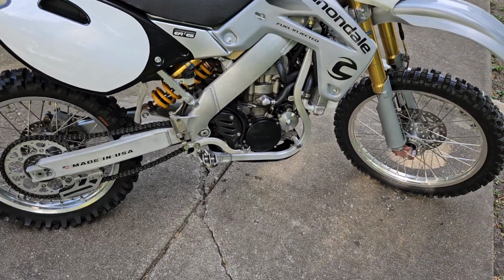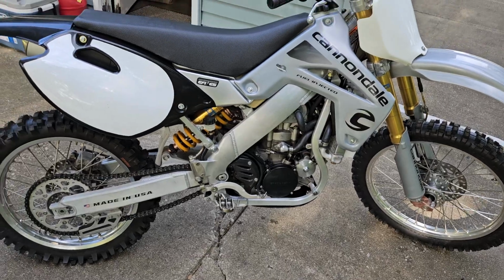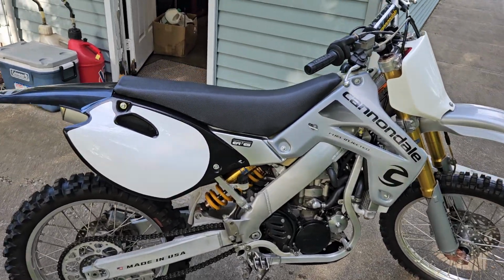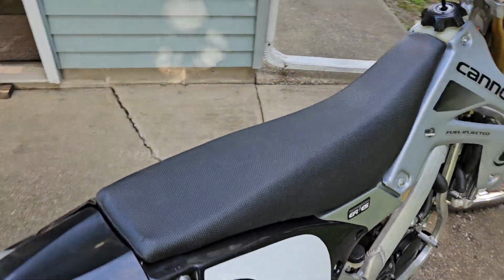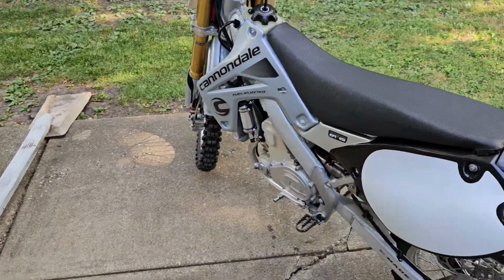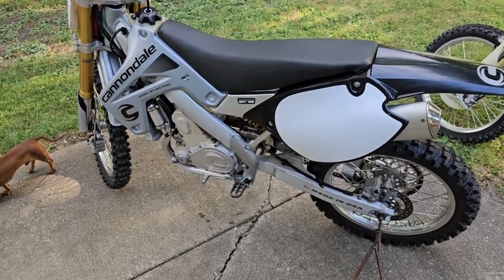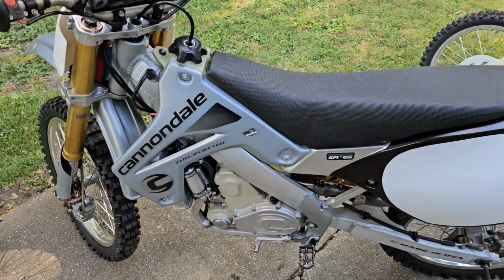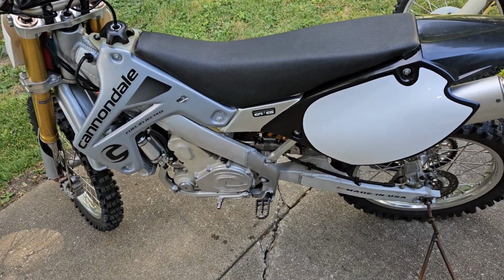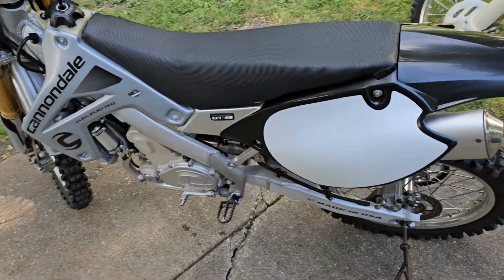But then I was like, you know what? When I found the petcock was off, I was like, I'm going to try to start it with the fuel on. And it wouldn't start. Like, you hit the button and it just went click. So I checked the battery voltage. It was pretty decent. It was about 13. Also noticed the fuel pump wasn't kicking on anymore. So I threw some juice to it. Wasn't doing anything. I put it in gear, knocking it back and forth. It felt to me like the engine was locked up.